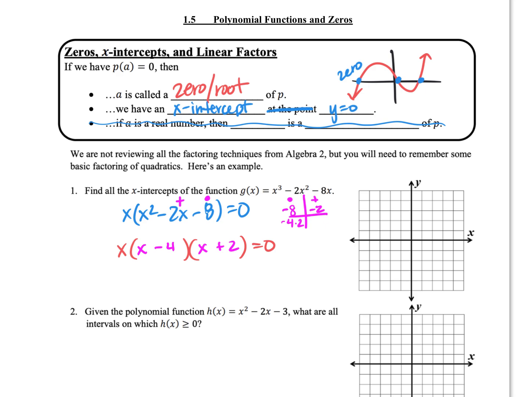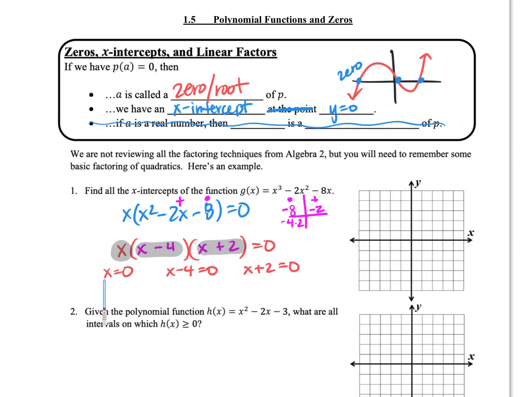So now, you guys, we've got to go find those zeros or those roots. Where does each of these factors equal 0? So off to the side or underneath this, we're going to say, all right, when does x equal 0? I got to check each of them. When does x minus 4 equal 0? And when does x plus 2 equal 0? I got those from these three factors. We're going to have 3 zeros.